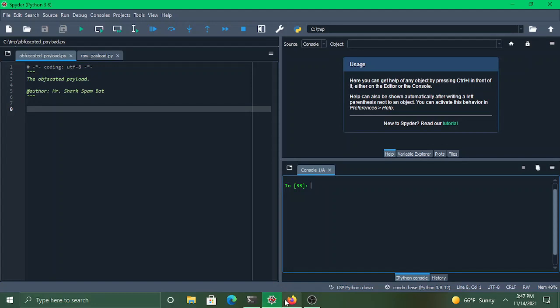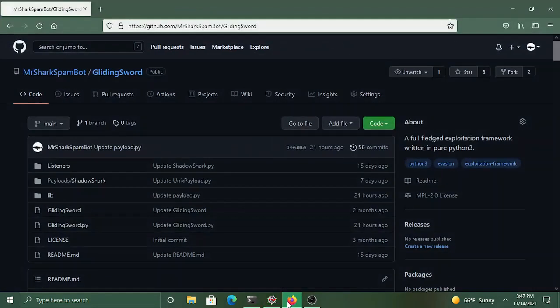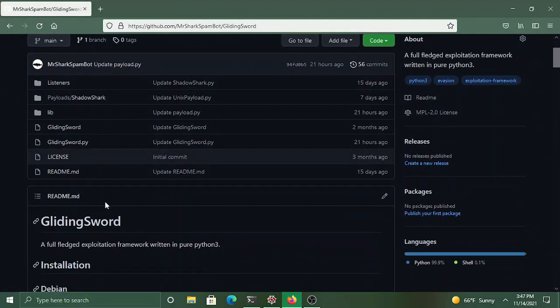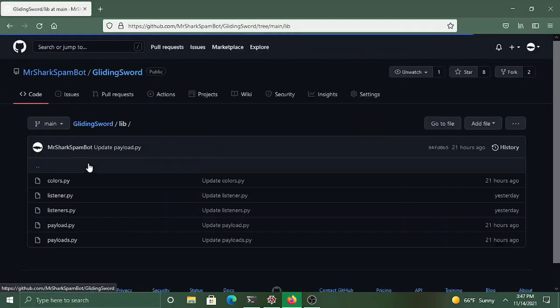That's very simple. I'm just going to import secrets and import string, and I'm going to recycle some code which I used inside of GlidingSword.